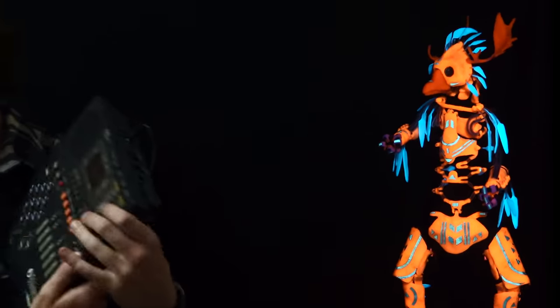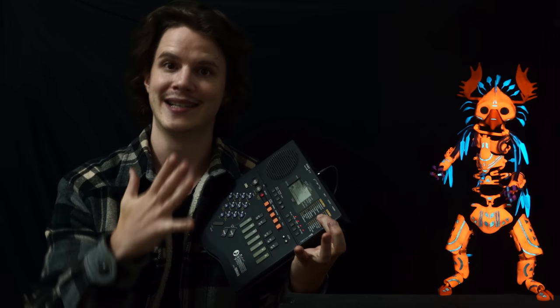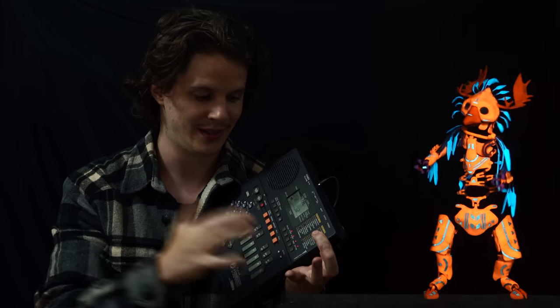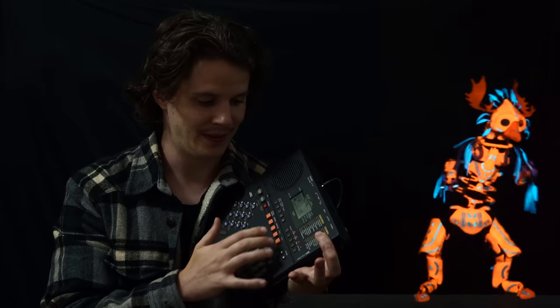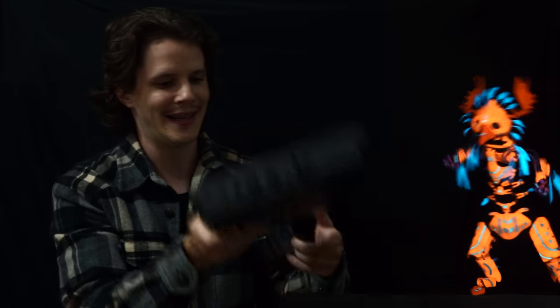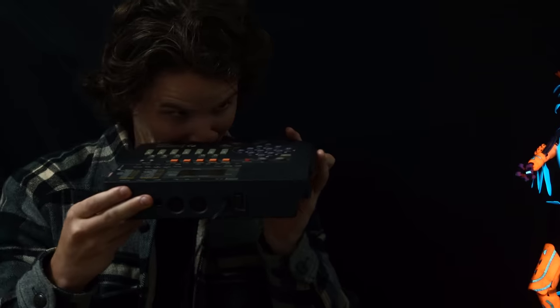Since I'm operating a puppet at the same time, I need all of the functionality easily accessible — just with a button push I'm able to trigger patterns, bring instruments in and out, add fills. You get the idea. So this video is going to be about taking this device from a point that's so very nearly perfect and making it perfect. That's the plan. Sounds good. Let's do it.